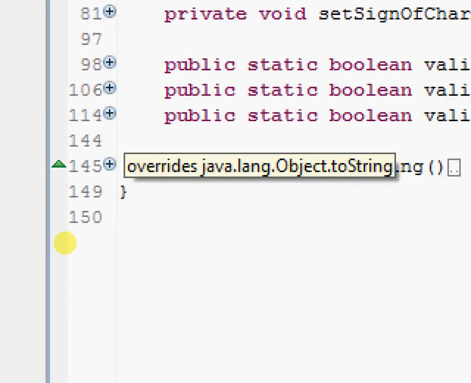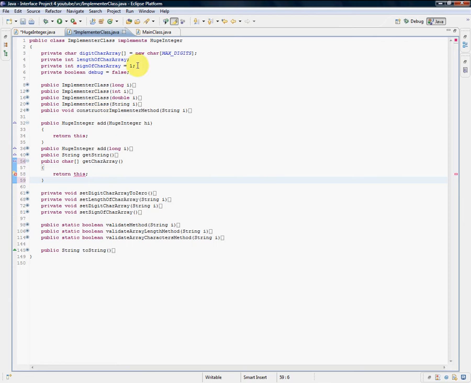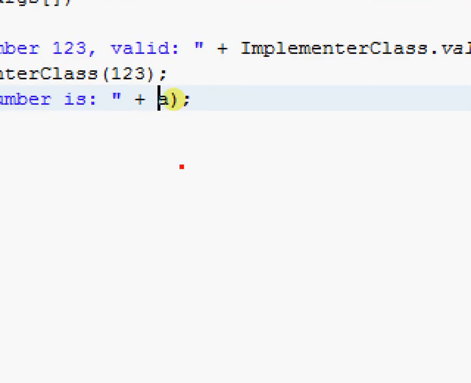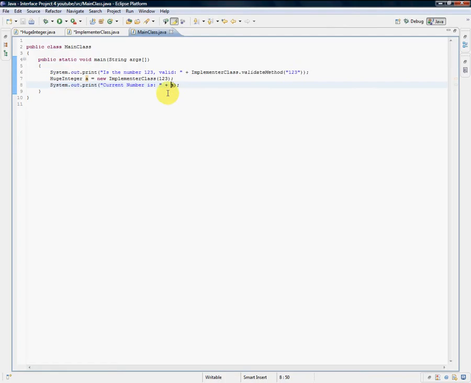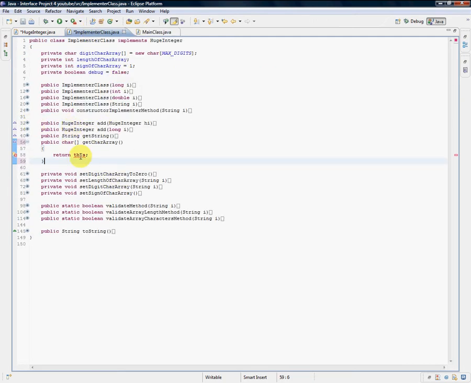We are overriding the default toString method, so that when we just say plus a, when we concatenate a, it's going to return the toString method automatically. So I hope you understand that.